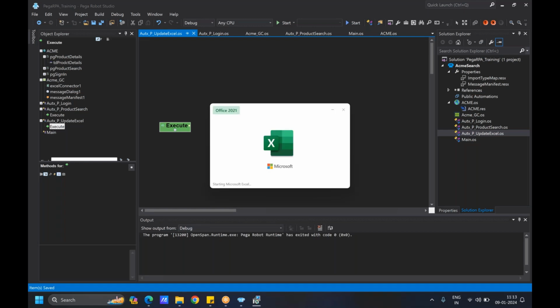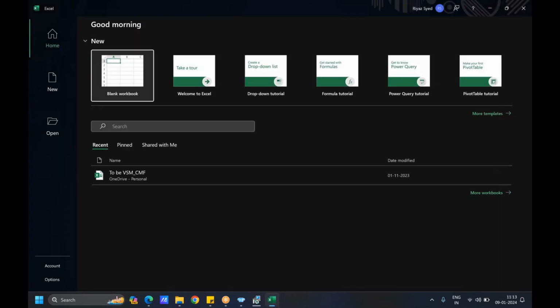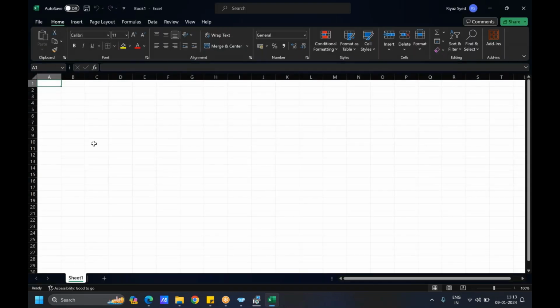So you are opening Excel, this is one step, and at the same time you are checking which sheet you have to work on. Let's say you have multiple sheets, and you have to work on sheet 2. If by default it is on sheet 1, you have to select sheet 2. So sheet 2 you have clicked, this is one step, and then on which cell you have to paste the data. Let's say you have to paste in column B, 7th row. So this is another step, the third step you're going to do.